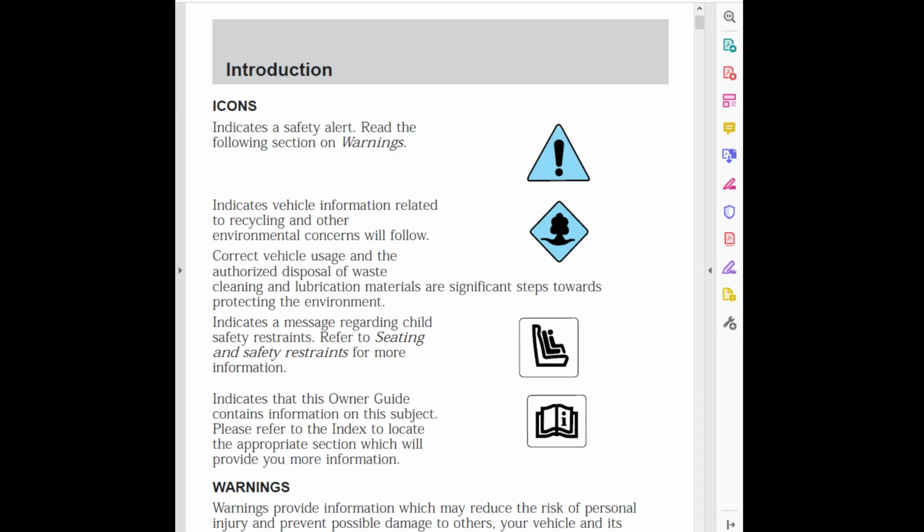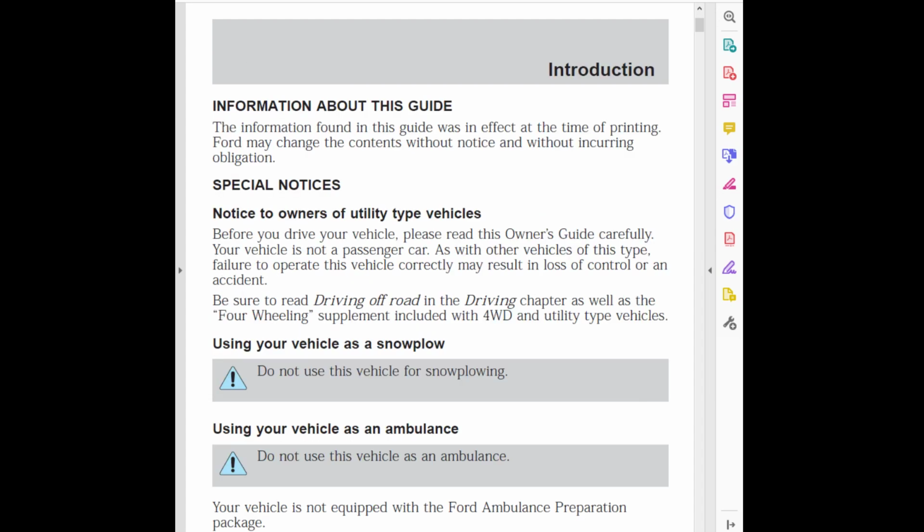Warnings. Warnings provide information which may reduce the risk of personal injury and prevent possible damage to others, your vehicle, and its equipment. Braking in your vehicle. There are no particular braking-in rules for your vehicle. During the first 1600 kilometers, 1000 miles, of driving, vary speeds frequently. This is necessary to give the moving parts a chance to break in. If possible, you should avoid full use of the brakes for the first 1600 kilometers, 1000 miles.